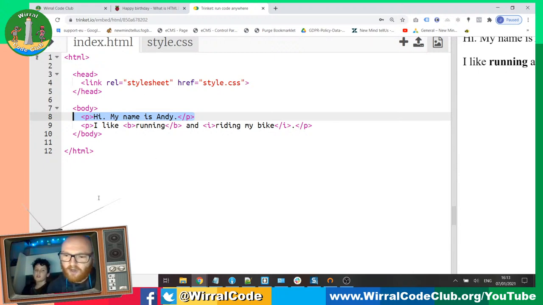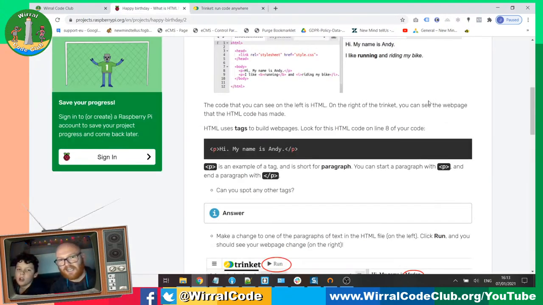All right, can you tell me, how would you do an angle bracket on the keyboard, Ben? It would be shift and then those two. On our keyboard, it's next to the letter M, isn't it? So what would you call them in school? Is that a less than and greater than symbol? All right, maybe I've just made angle bracket up. So the tags are less than and greater than, around the P's. Okay, so P is an example of a tag and short for paragraph. You can start a paragraph with P and end a paragraph with P.